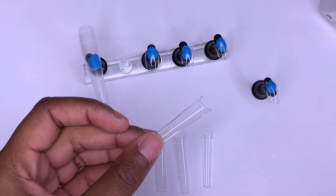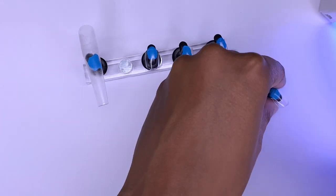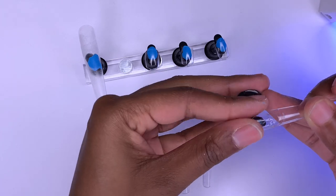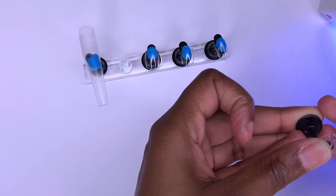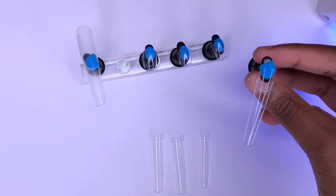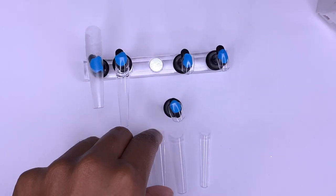Now to adhere the half cover nail tips to the full cover nail tips that I've cut down, I'm going to be using base coat gel. So I just put some inside of the nail. I'm going to hold it onto the nail and then just hold it in front of the lamp to cure it into place. You want to try to hold this nice and straight and sturdy just so it's not crooked or anything. And I'm going to go on and do that for all of the nails, and then I'll show the next steps.